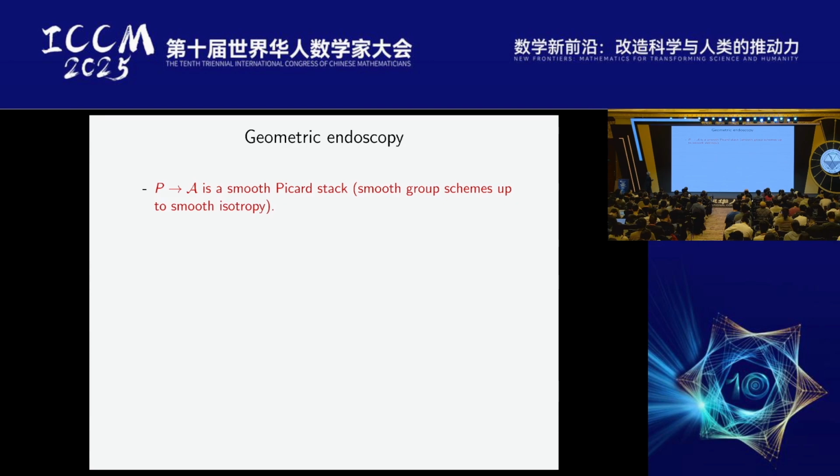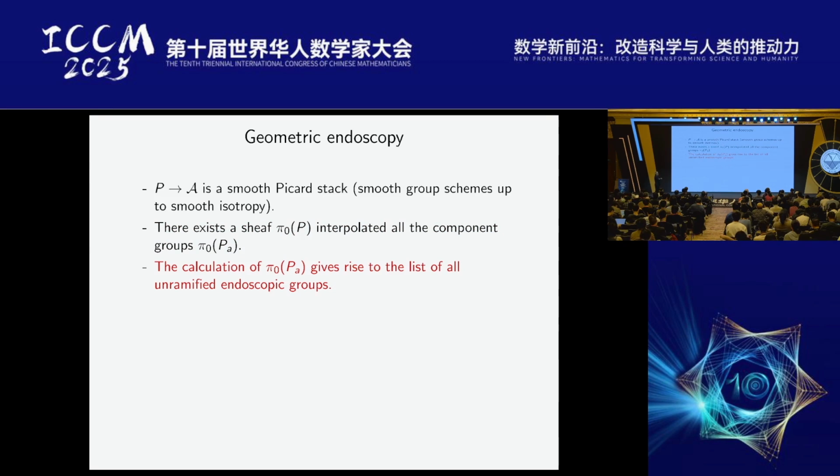So this P_A is a smooth Picard stack, and now it's well defined, and with a little calculation you can show that the Lie algebra is really the Hamiltonian actions. But what is very interesting is actually the pi naught of P_A. It does depend on A in some interesting way, and there's some kind of shift that interpolates these together.